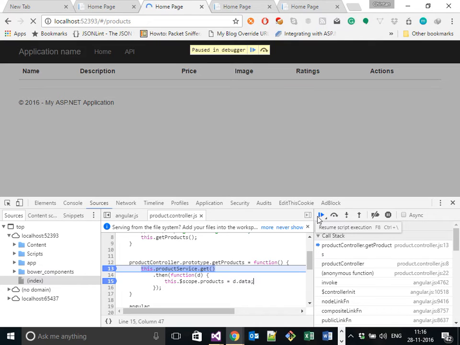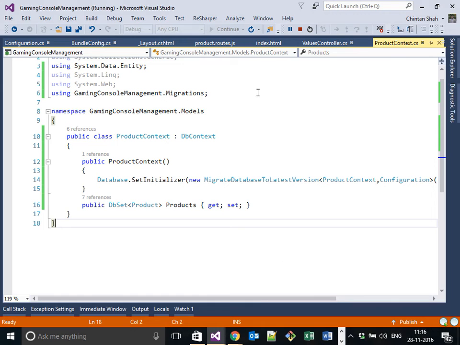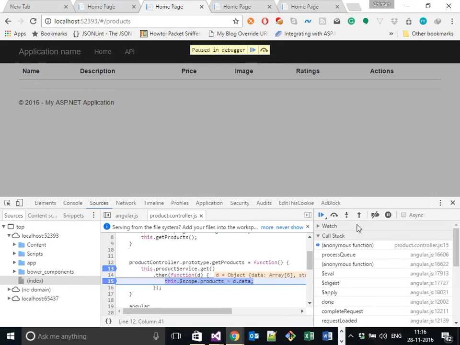Since this is an asynchronous call, this function will get executed, but there will be a callback that will come later on. Okay, let's see what this is now. It becomes undefined. Technically, it should refer to this parent function get products, but it does not, because now it is lost. To solve this issue, let's just stop it over there.